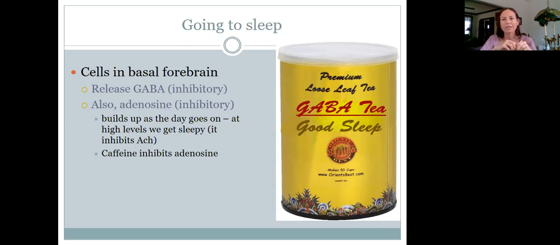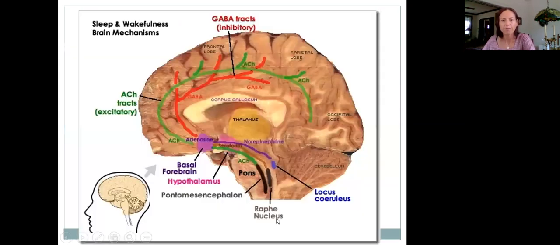So if you take caffeine in the morning or afternoon or evening, anytime, it will end you with less adenosine at the end of the day, and then you get less sleepy at the end of the day. So if you're having trouble sleeping, it's always a good idea to get yourself off of caffeine. Okay, well, let's take a look at some of those pathways there.